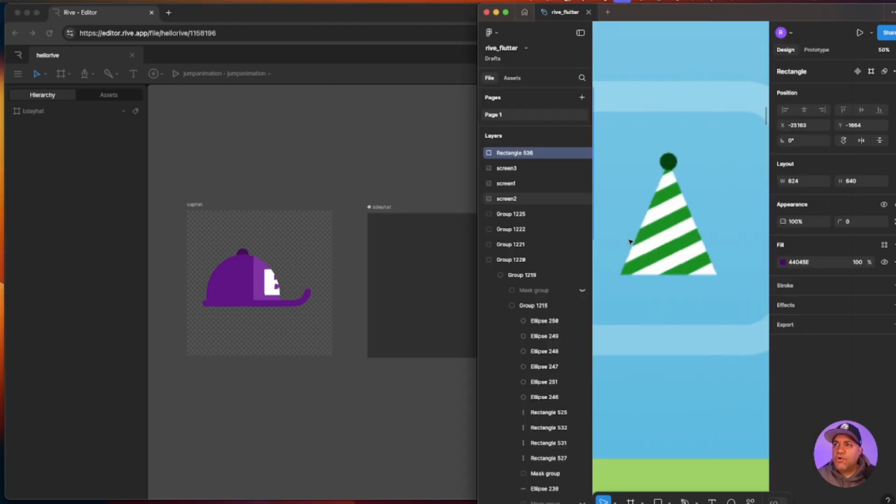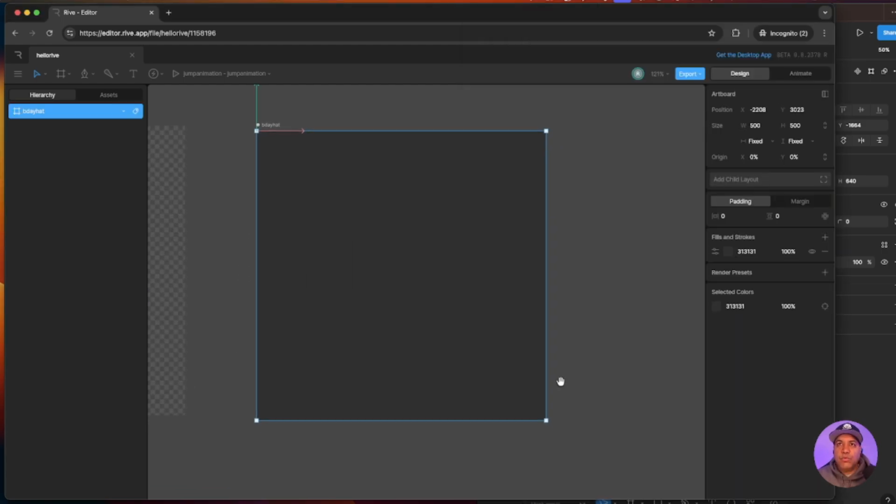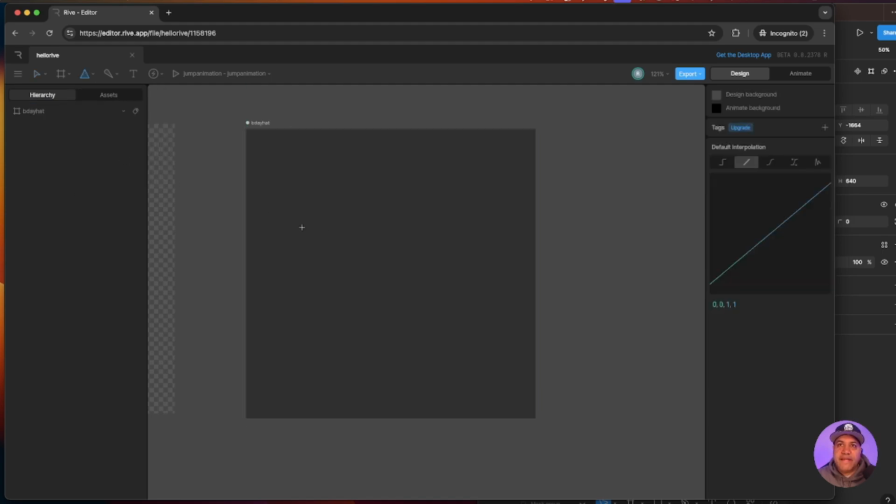So this is nothing more than a triangle with an ellipse at the top, and a bunch of rectangles across the triangle. The triangle serves as the mask of those rectangles that are diagonally positioned. So let's do exactly that and you'll see how easy it is. So I'll go to the birthday hat. I will start with the base element. I go to the create tools and pick a triangle.